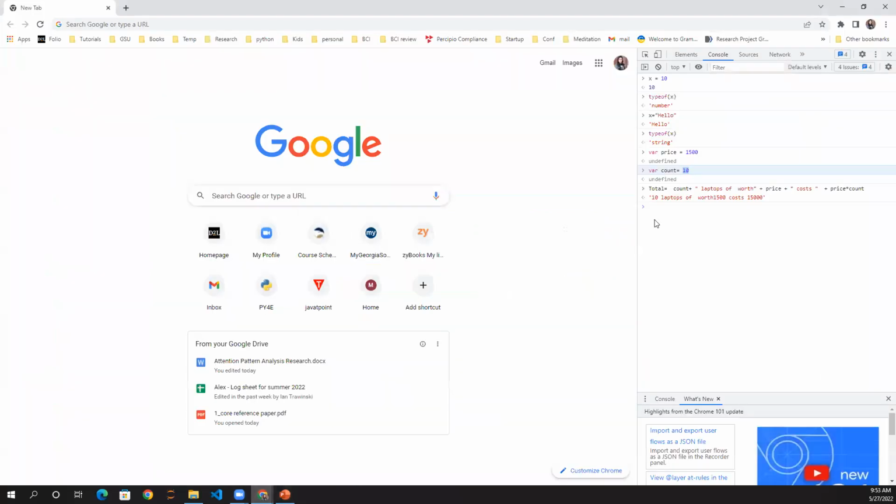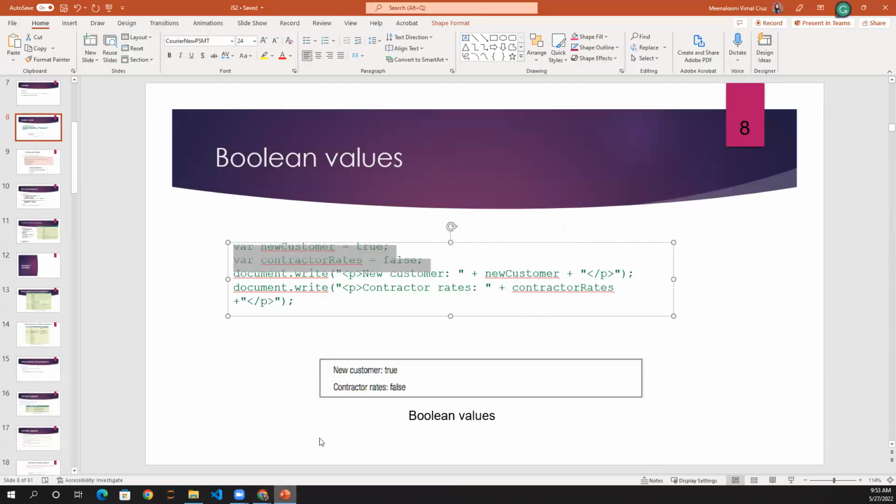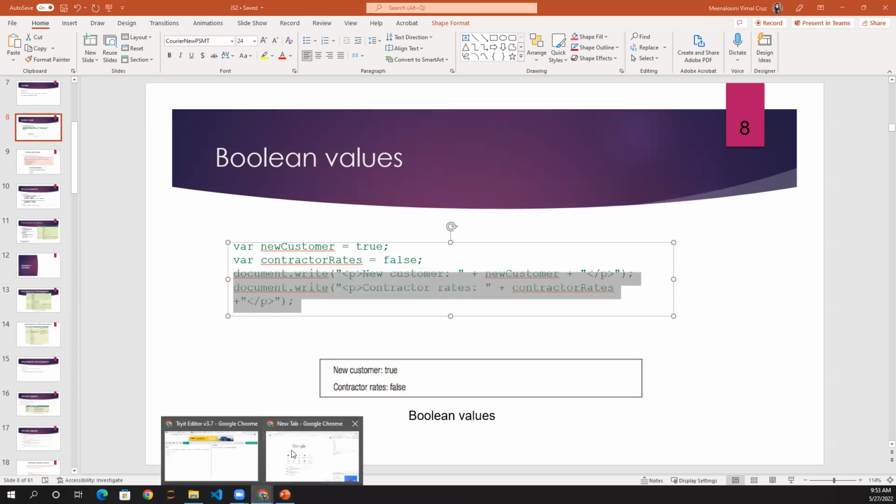Let's use it in the console. For this one the Boolean value is true, and for this variable the Boolean value is false. Let's see how we can use this. As I told you in the previous chapter, document.write will help you write anything in the web page, in the browser page.